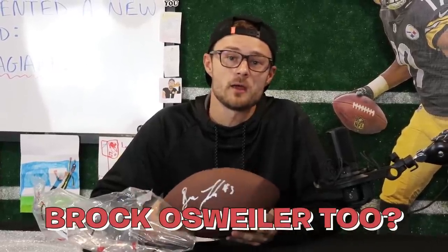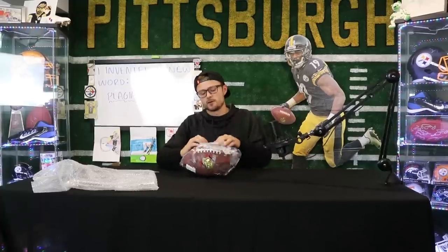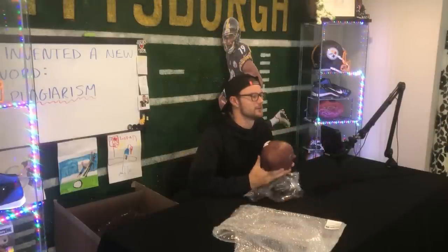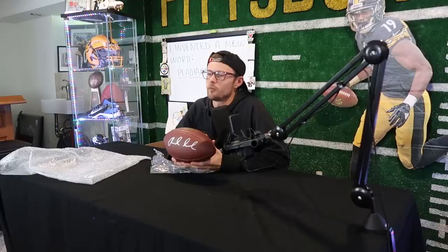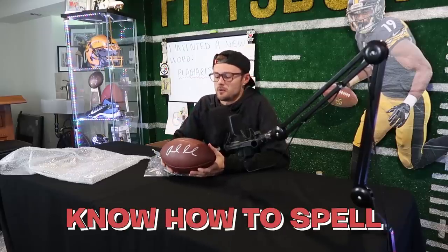I don't know if anybody said that about Brock Osweiler. Let's get the other football out of the way real quick. Nice little NFL piece — another quarterback. This is a quarterback that has recently retired. I also have one of his items already. Andrew Luck. Former Indianapolis Colts quarterback. Former possible greatest quarterback ever as he came out of the draft. But his career ended short. Does Andrew Luck know how to follow his own name? No. He went to Stanford — you'd figure he'd know how to do that.